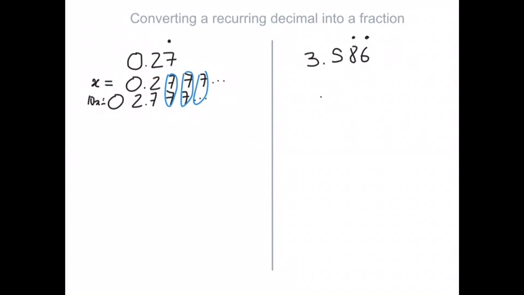and now we need to subtract this 2 here from the 7. We get a 5, and we subtract the 0 from the 2, we get a 2. So we see that the result of this subtraction is 2.5, and this was 10x from which we've subtracted the x here, so this is 9x. Then you see that x can be written as 2.5 over 9 if you divide by 9 on both sides.